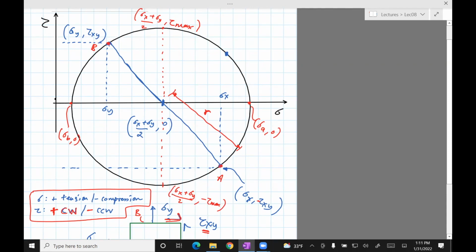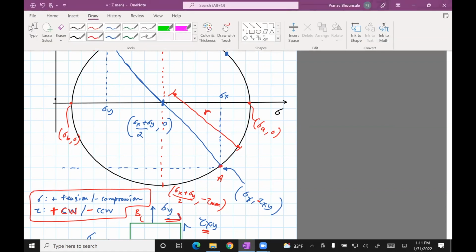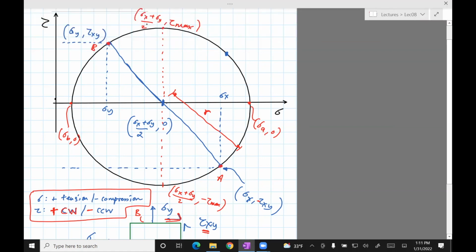So you found the principal stresses. Now, what about the principal stress direction? What does it mean to have a principal stress direction? Those stresses, maximum stresses, are for a certain incline, right? We want to find what that inclination is. And that inclination is actually, again, very obvious from this graph once you know how to think about it.